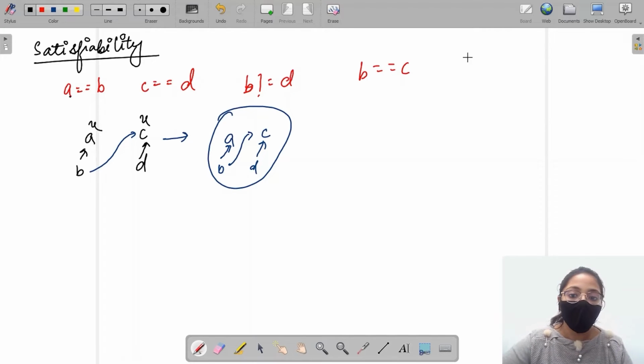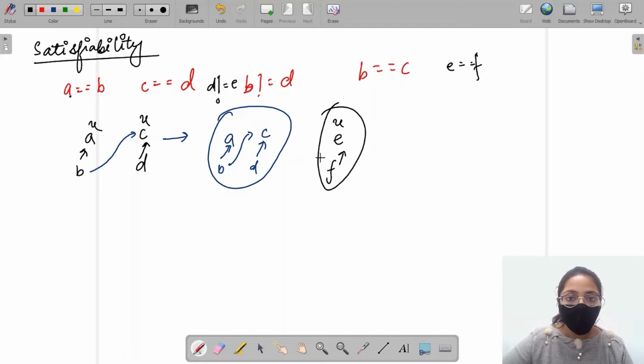Now if over here I had taken, let's suppose E equals F, and another equation which I took was D is not equal to E. We would have created another set, since E and F were equal. Now I want to check whether D and E are equal. D is not equal to E, so they should not be in the same set.